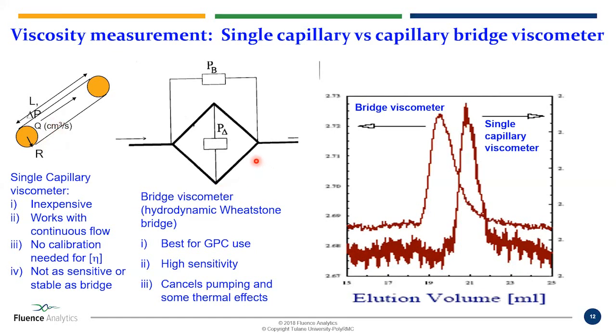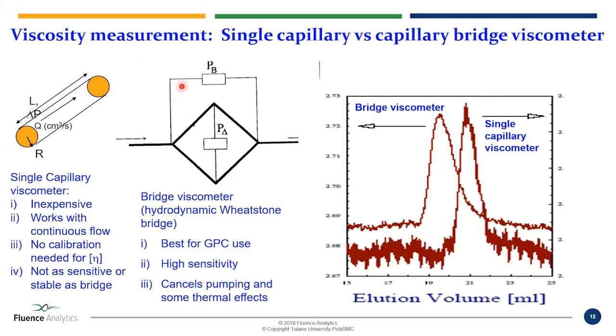However, if you go to a bridge viscometer, it has 4 capillaries, it's much more sensitive. And so it's pretty much the standard operating viscometer for GPC because of its sensitivity. It can eliminate thermal and pressure fluctuations, high sensitivity. So it's really excellent in separations, gel permeation chromatography, SEC. Of course, it is more expensive, and you do have to calibrate it. So there's always trade-offs. If you look at some sample data, this is the exact same pulse that went first through a bridge viscometer, and then through the single capillary viscometer, one right after the other, same sample. You can see how much cleaner the bridge viscometer is compared to the single capillary.